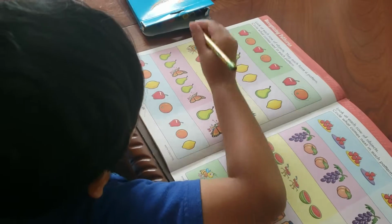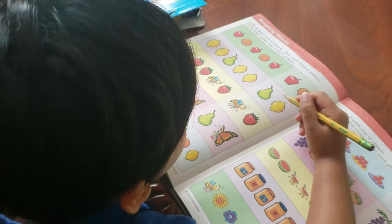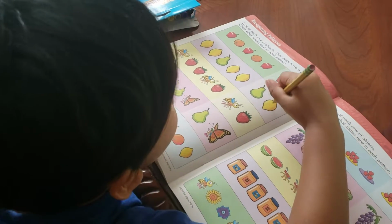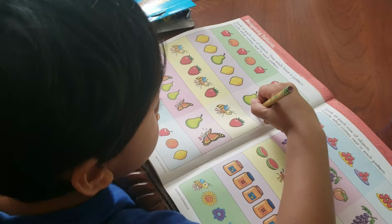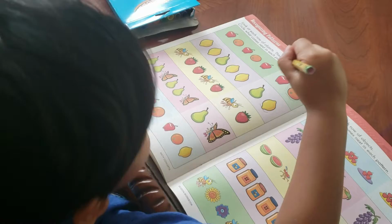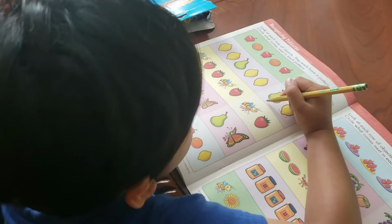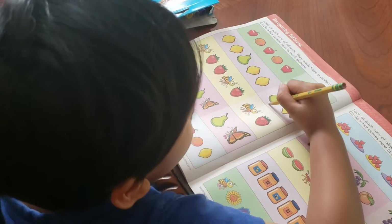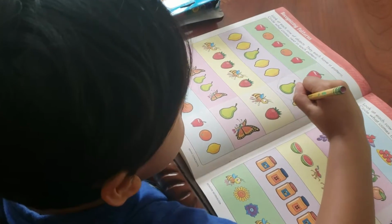Now what next? Circle. You don't circle the answer yet. What's the no circle thing? You have to do it. Not that one. It's lemon, lemon, pear, lemon, lemon, pear. Lemon, lemon, pear. This one goes to one. Okay, and what's next?